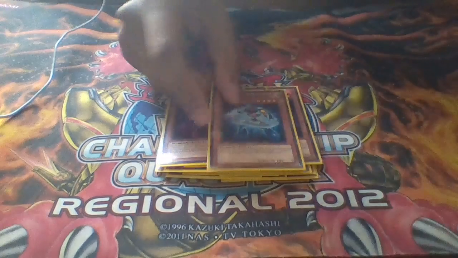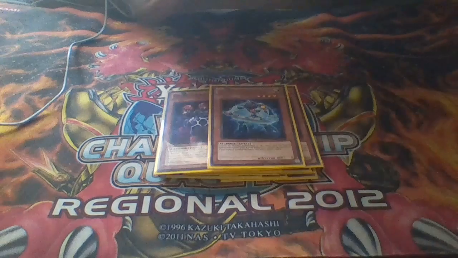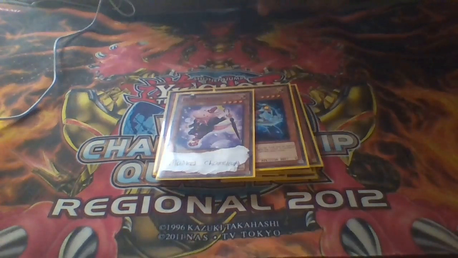And for the 1-ups, we're running the 1 Photon Thrasher. I'm running this guy just because he's a good beat stick, level 4, so you can go into easy rank 4s, but he is also a 0 defense. And I'm running a 1 Mass Chameleon.